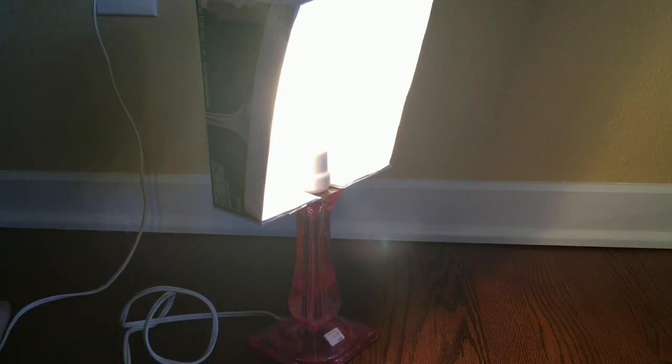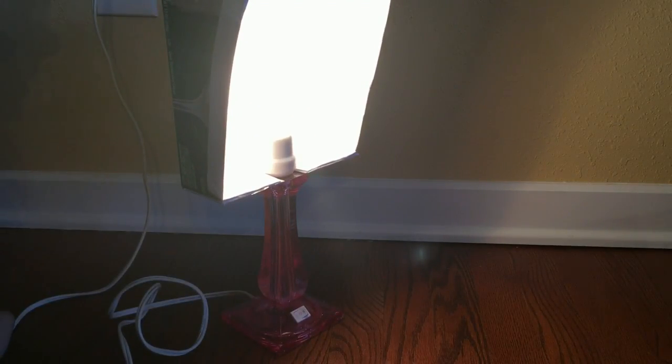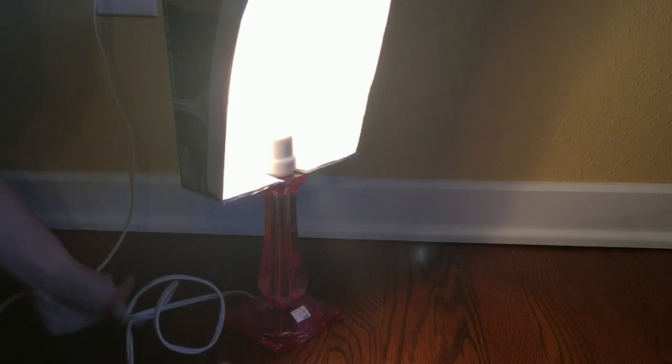This is great for my videos shot pointed down — there's plenty of light coming down to the sides because of that diagonal line, not much going up since I don't need it, and it's all angled down where my paper would be. If you want it prettier it can be, but if you just need a light this works. The white paper on the inside really intensifies it and minimizes the warm light. This is without the light, and this is with it — you can really see it illuminates the space a lot better.